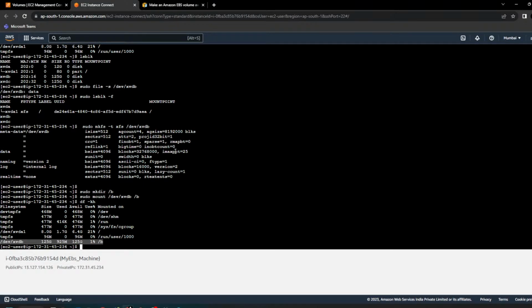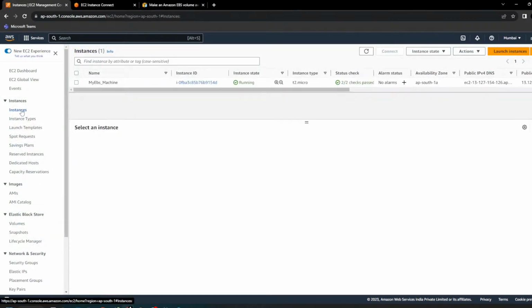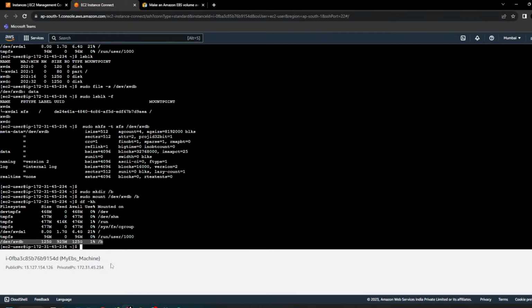Nobody asks this in the exam, and generally nobody will ask this in an interview either. Clear? I just want to make sure that you are aware. Tomorrow you will log in and say, sir, I attached 125 GB but it is not showing here. So this will happen. Now you can see that 125 GB is available for use. Any question? If it were Windows, it would mount automatically. But Linux, you have to mount that manually.